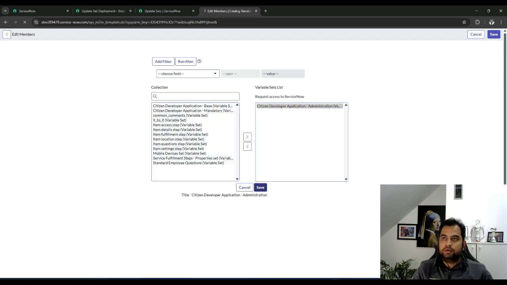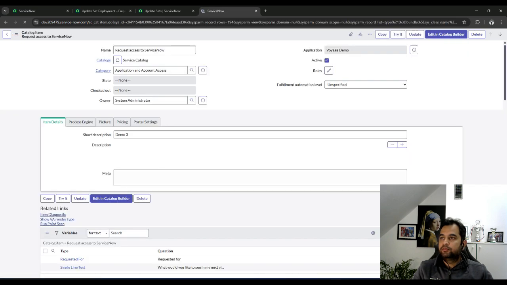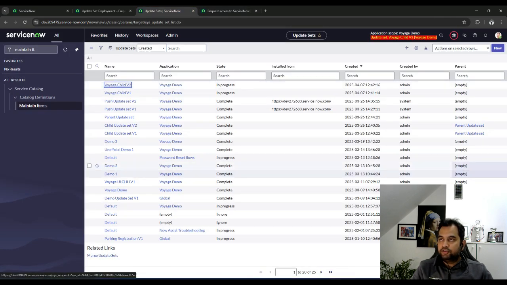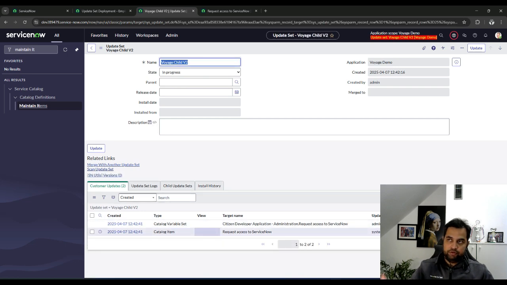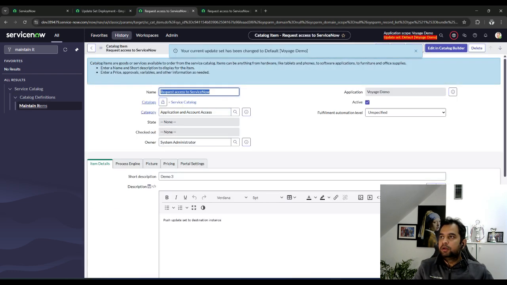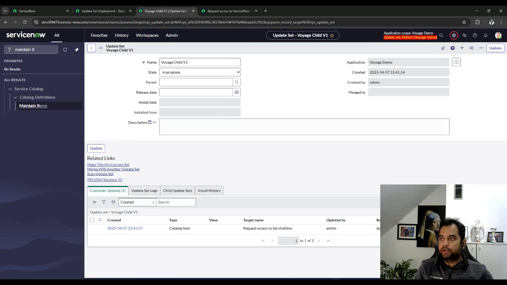Maybe this one. Awesome. And let's try to revalidate again. We have these two things. I'm going to mark it as complete. And I'm also going to do the same thing with update set 1. I'm also going to close it.